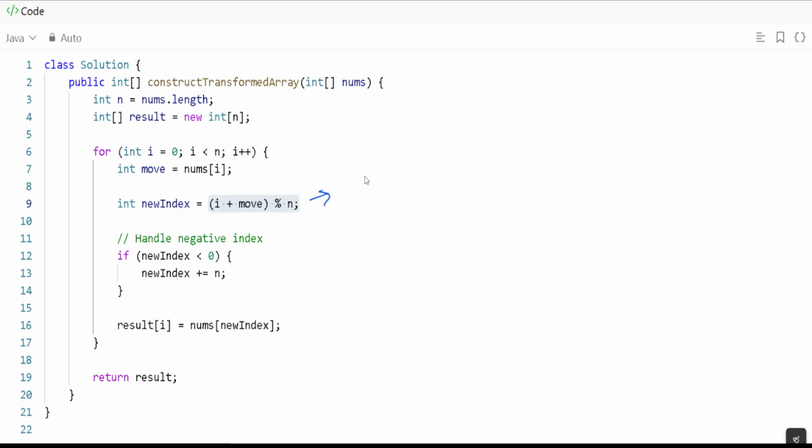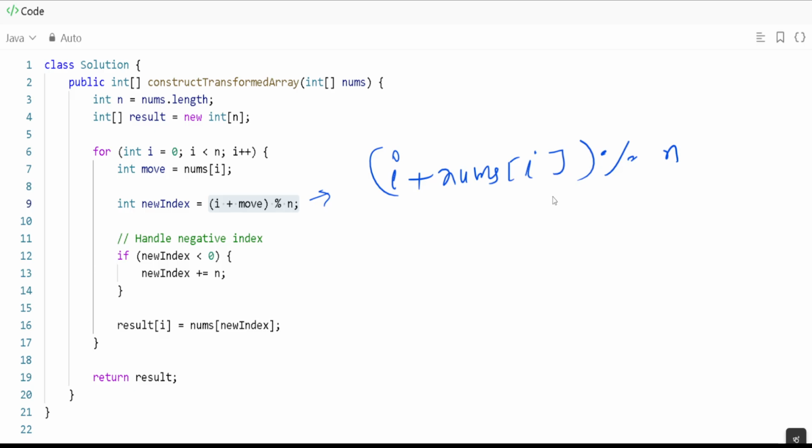Okay, basically we do the index plus nums at I, so we'll do the sum, and then we'll take the mod with the n. Okay, but there is one problem, right? Java modulo can return negative numbers, right?